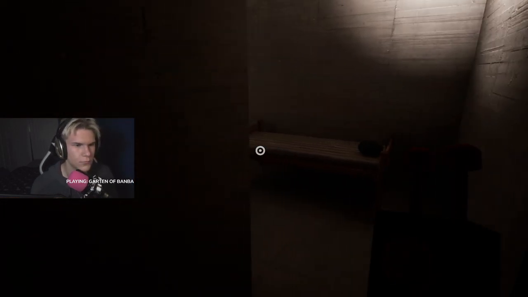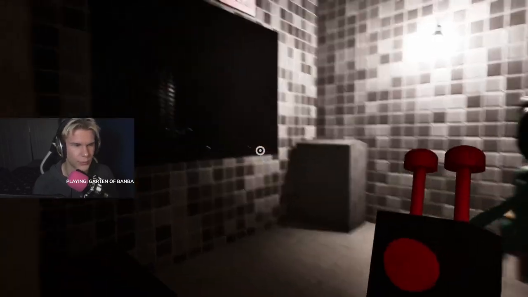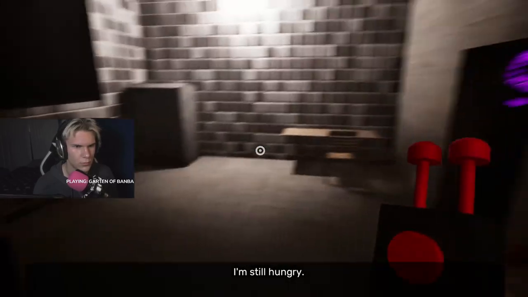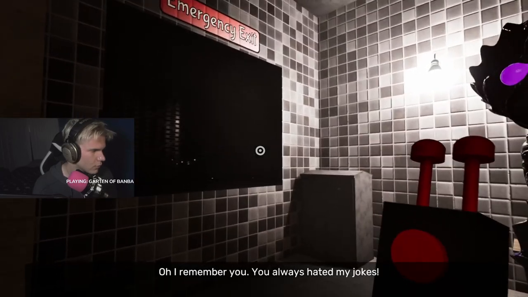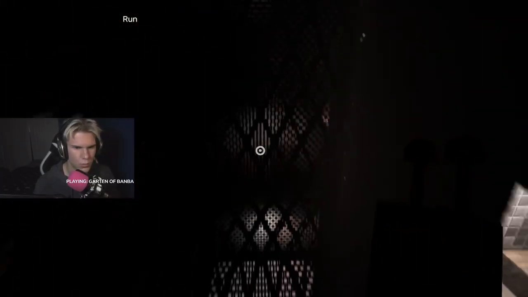Run where? Oh, run this way. That's what I'm supposed to do. Emergency exit. We gotta go this way. Right, right, right. You always hated my jokes. Where in the vent? There's nowhere in the vent.